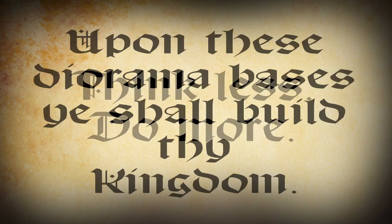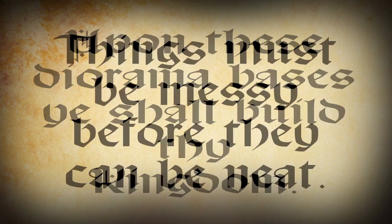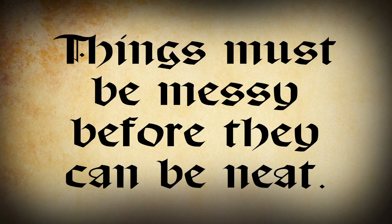And now you can see here, I mean, I didn't make this base, but boy, you can see the difference this base makes, right? As opposed to just sitting there flat on the miniature. And guess what's about to happen? It's going to get real messy. It's going to get super messy. Then it gets neat. But it starts out messy.